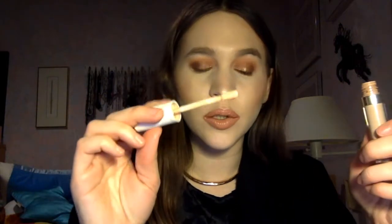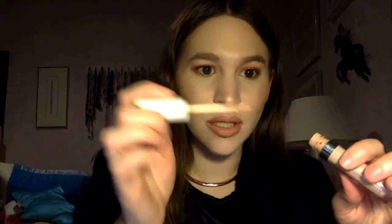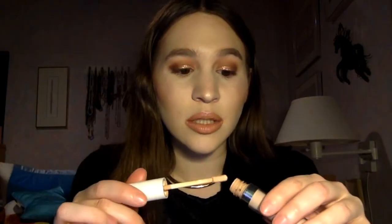What I've noticed about this one is that you can only dip it once and it'll cover your entire face. It's super pigmented. If I only use this much, not even re-dipping it, what I like is that you don't have to re-dip because it's so creamy. If I apply this to my under eyes and all over my face, this is all I'm going to need. This product definitely goes a long way, unlike the Urban Decay one. So I really love that.